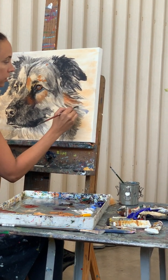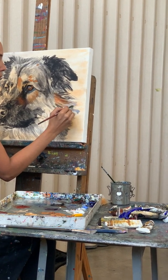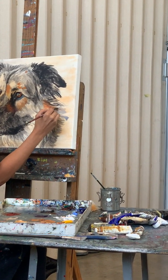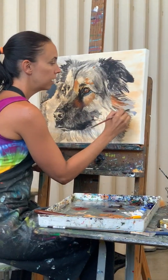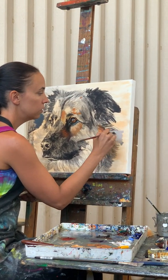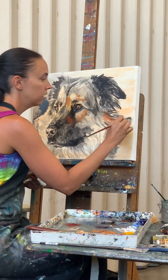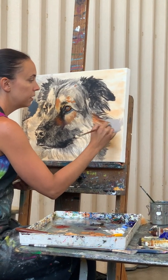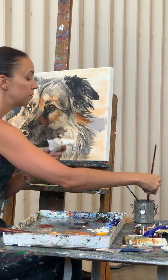Let me do this section so you can see it. And I would do this all in the first layer, first plop. My first plop always gets done, the whole thing in one sitting. Because right now it looks like someone had a really rough hair day. So what we want to do is plop an adequate amount of paint where you feel like you're going to do it. And I always shorten the amount of hair because then I can always fling more in later.